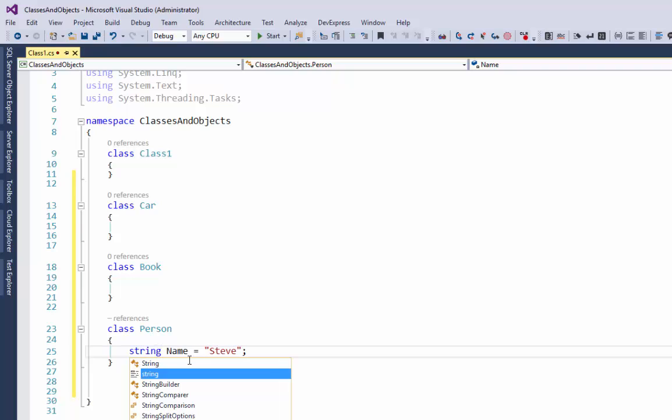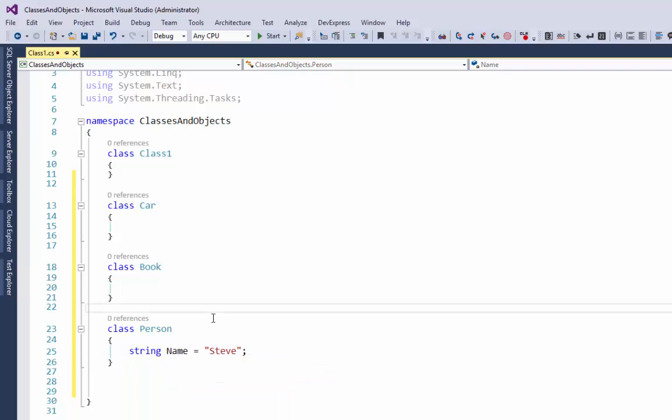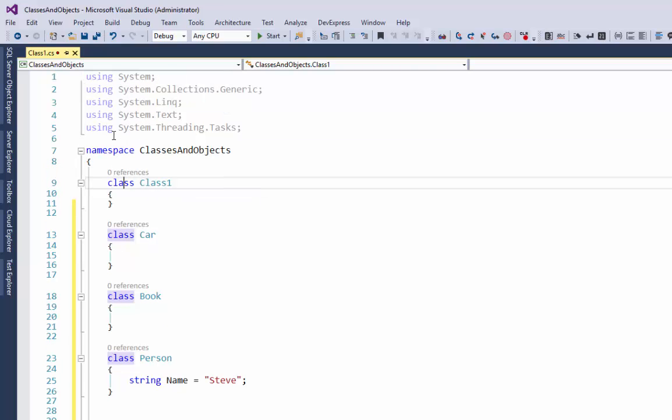This string shorthand is blue, but so is some of these other keywords. The word class, it's blue. It's a C# keyword. Namespace is a keyword. I can't use keywords wherever I want in my code.